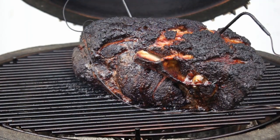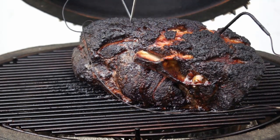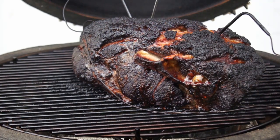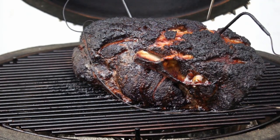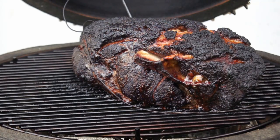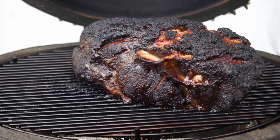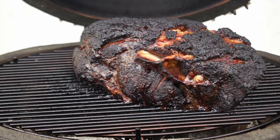Oh my goodness, look at that. Look at the bark. Look how tender. I'm not even pushing that. It's just falling through on its own. Look at that. Just like butter. That's what you want. Alright, we're ready to come off of here. I'm going to pull these probes out. By the way, I'm sitting right at 200 degrees. And the best part of all of this is I never did hit a stall. This thing has clicked right along the whole time.